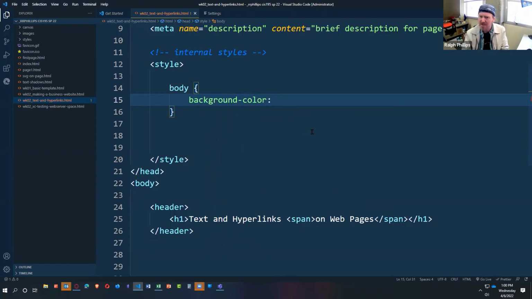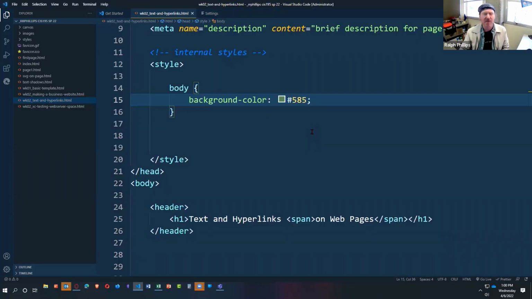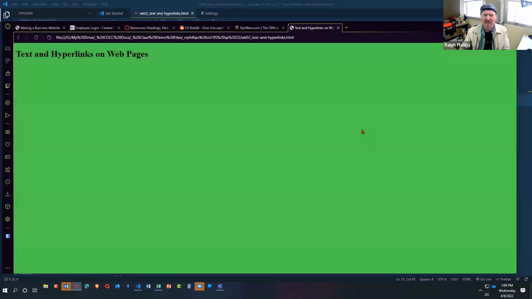Now, so far, you've been seeing me do things like 585, which allows me to create that green color that I was doing on Monday. He did something a little bit different, though. Instead of putting that hex code in, he did RGB, and then in parentheses, he had a couple numbers. And I'm going to try this. I'm going to try 75, 200, 75. And that also gives me a shade of green. Now that's kind of bright.